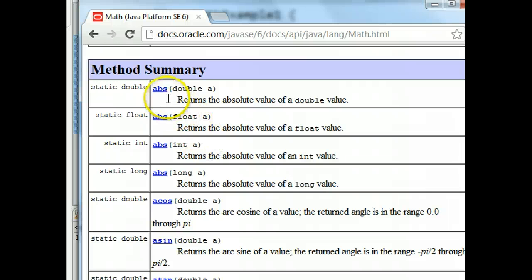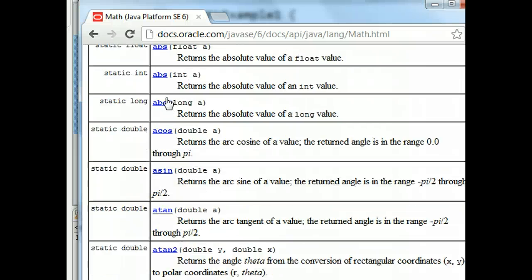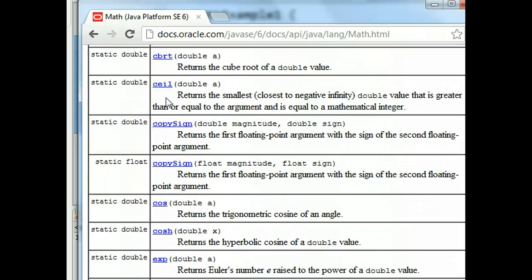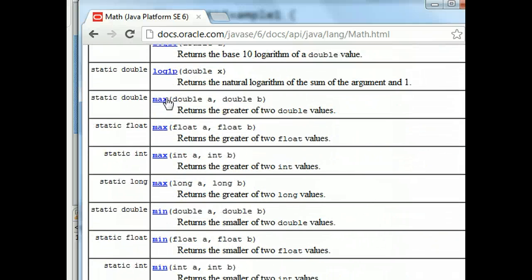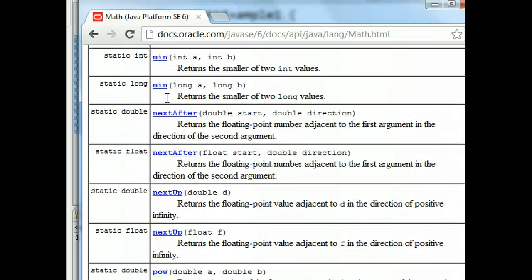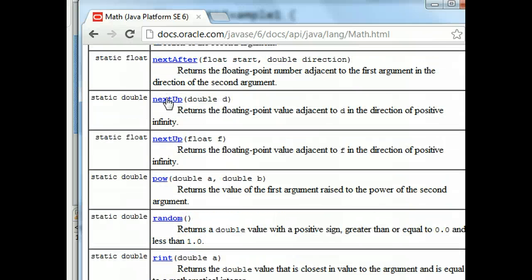And it's read as follows. First we want to find the method that is useful to us. Now we want to take the power, we want to perform a power operation. So I'm going to scroll through here and look. And sure enough, if I come down far enough, and it's in alphabetical order, and notice there's lots of them. Don't try and memorize them all. It's not worth it. You'll always have this at your fingertips. And we see there is an example of an operation called power.